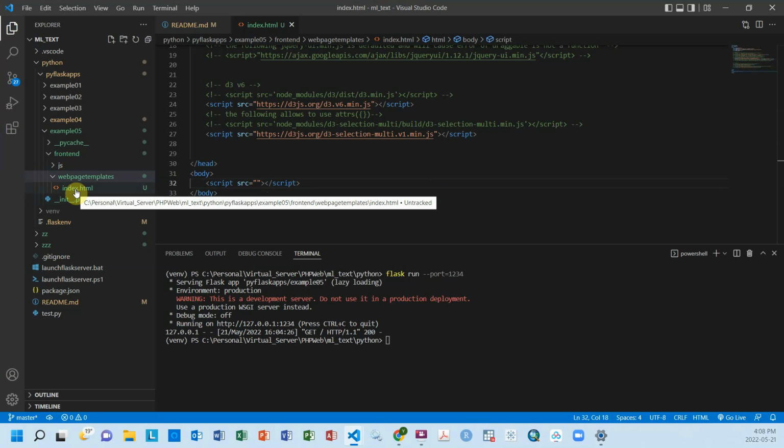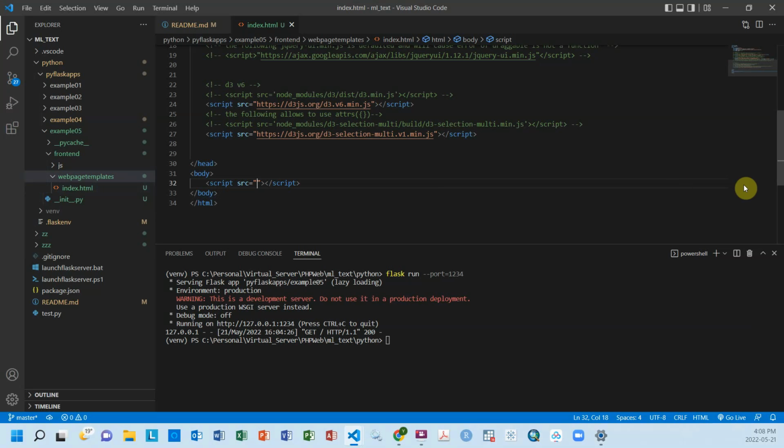So Flask is going to create a virtual folder called static, and it's going to assume that you're going to put the JavaScript files into this. So let's say that I'm going to have this JavaScript file called make element.